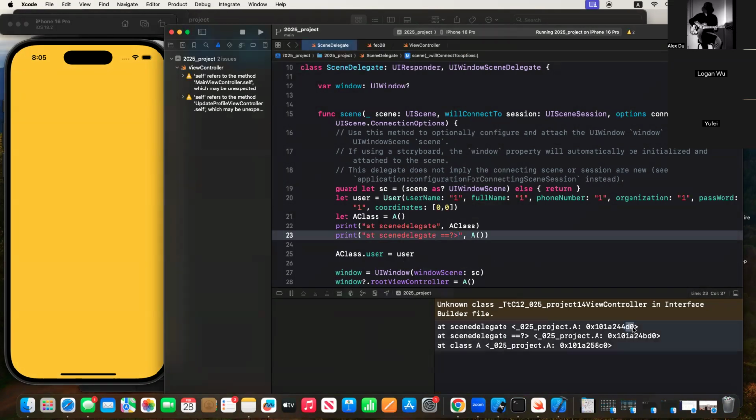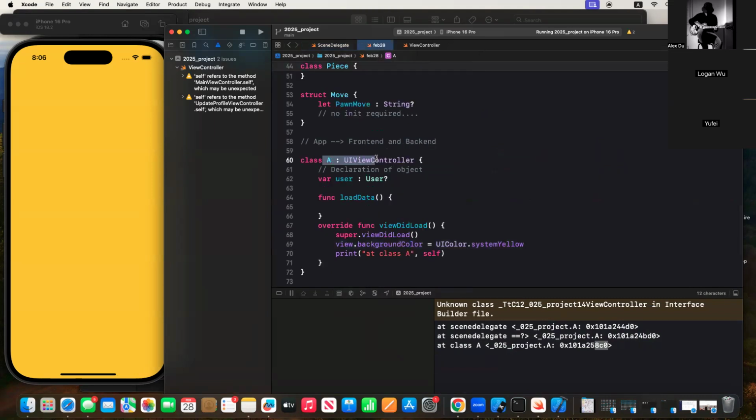So this is a D0, and we have 44 D0. And this is the class. And then we have 4BD0, and then we have a different address here. So as you can see, these are in different memory slots.